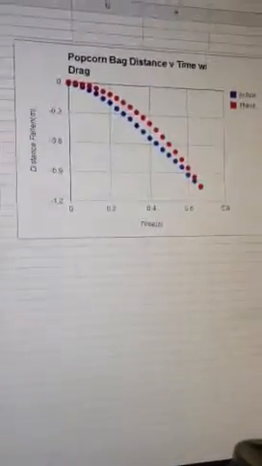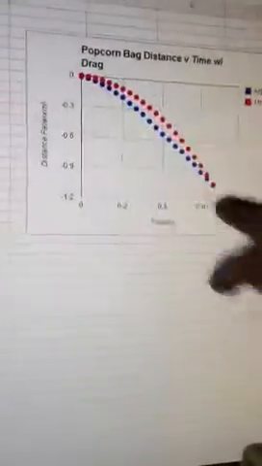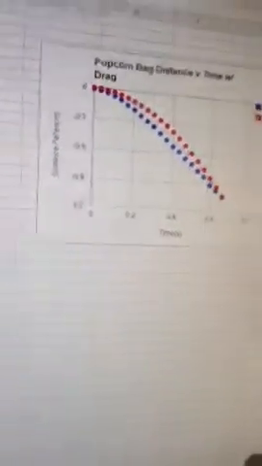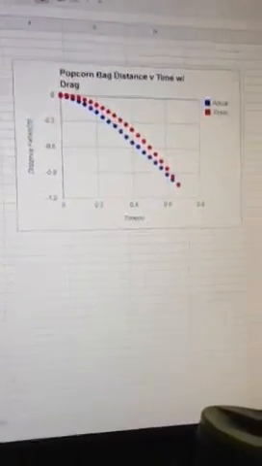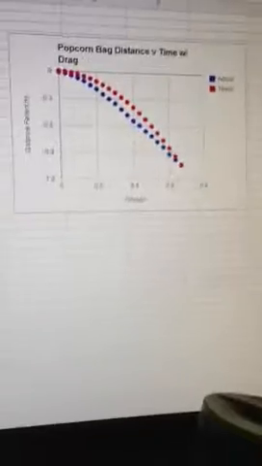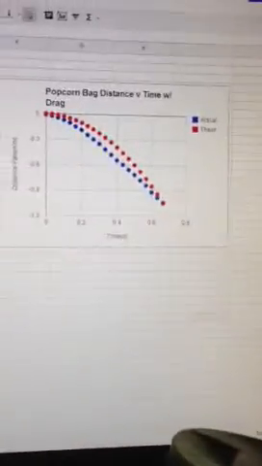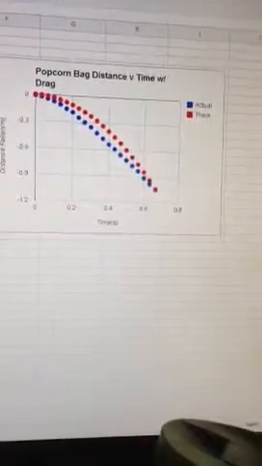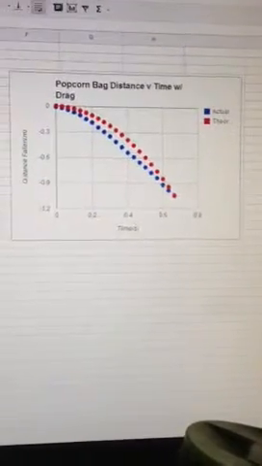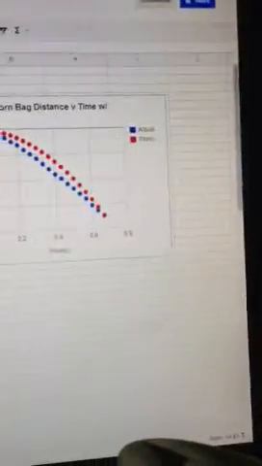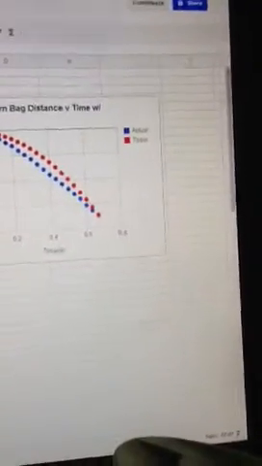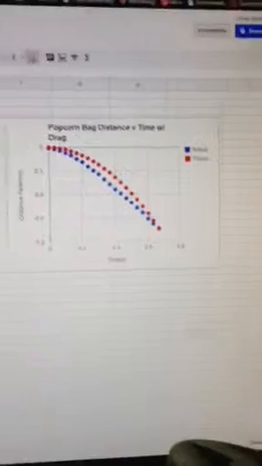And here's the popcorn bag graph, and you can see that they don't quite follow each other, and this is because the equation that we use to incorporate drag is not the correct one. What we do in this lab is treat it like it was a proportion of the gravity force, and so it's never going to quite be realistic because drag is not that way.